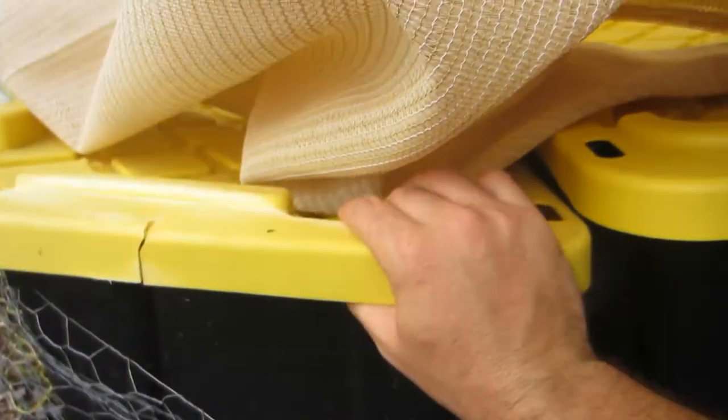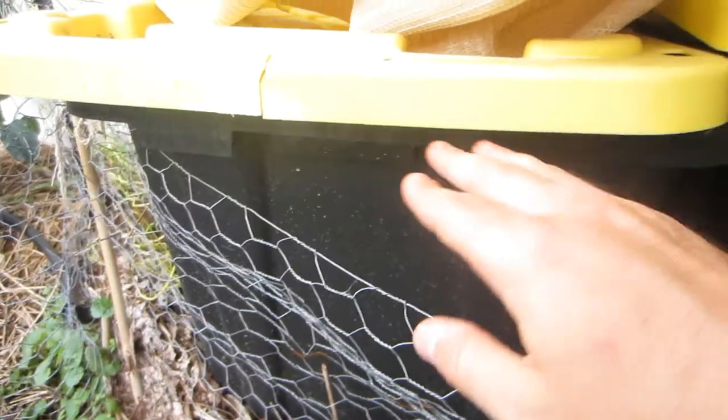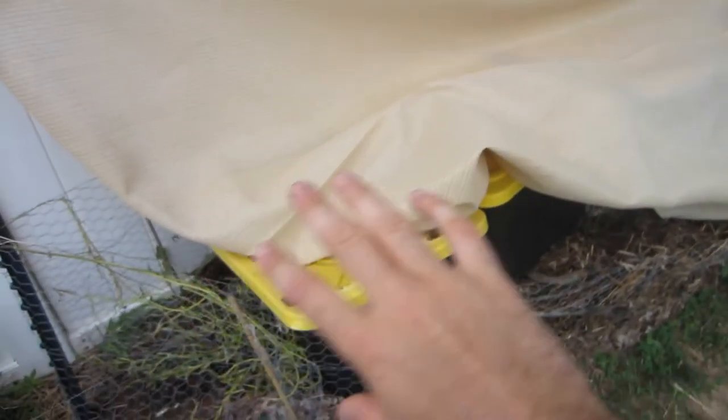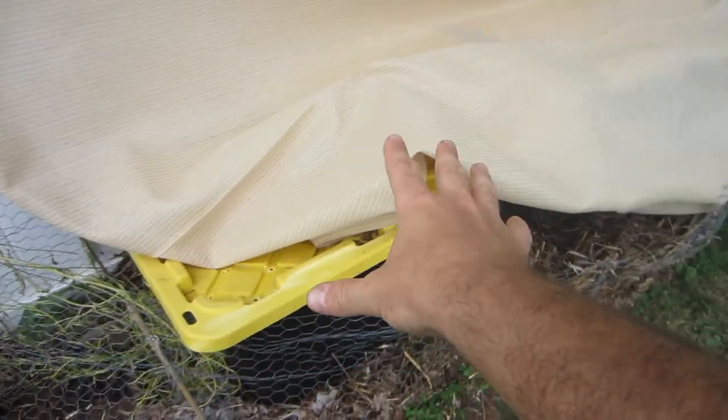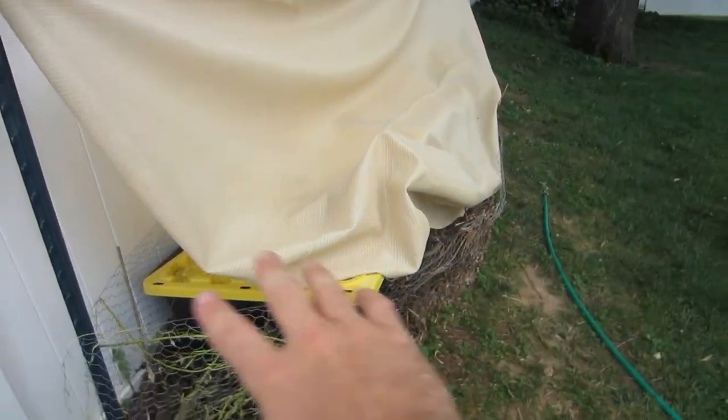Worms need to stay below around 90 degrees. This area is in complete shade for most of the day, and in the late afternoon it gets some sun — that's why I have the shade cloth. It's about 80–90% shade cloth and it's shading these bins really well. It didn't cost me a lot and it fit the width here just perfectly — it all just came together really nicely.